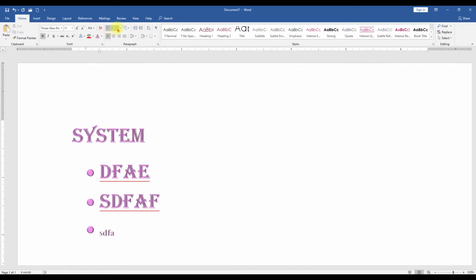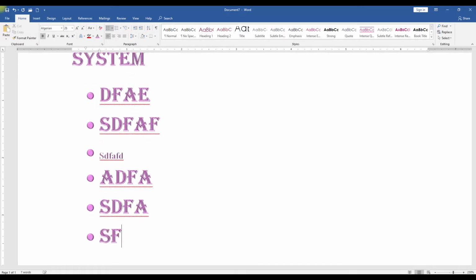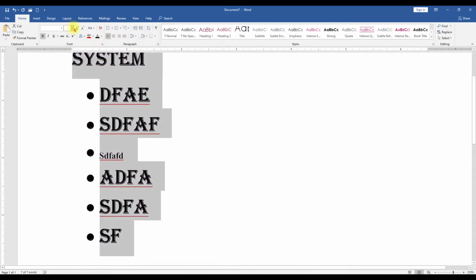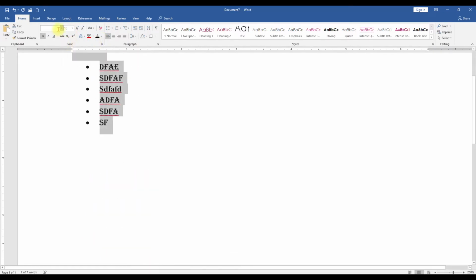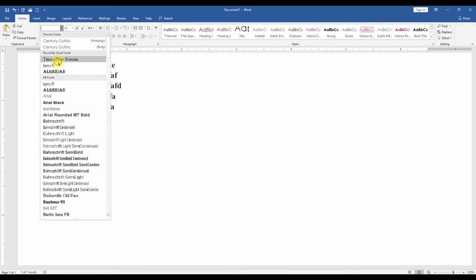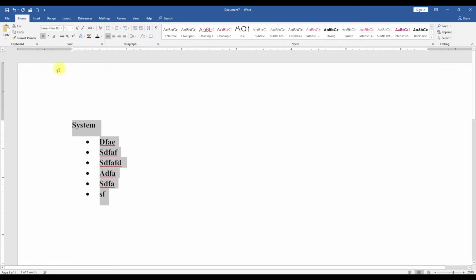Okay, and then you've got numbering. So basically, after having typed something on here, when you press enter, it gives you the second bullet and so forth. But then let's clear this again so that it can go back to normal. And we're going to use maybe Times New Roman for this, and then we're going to remove the bold. So you can see now that we're pretty much back to basics.